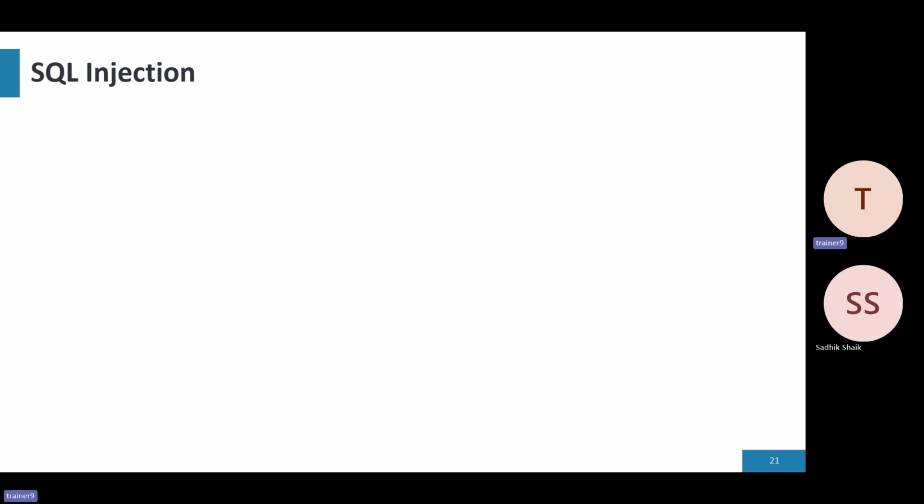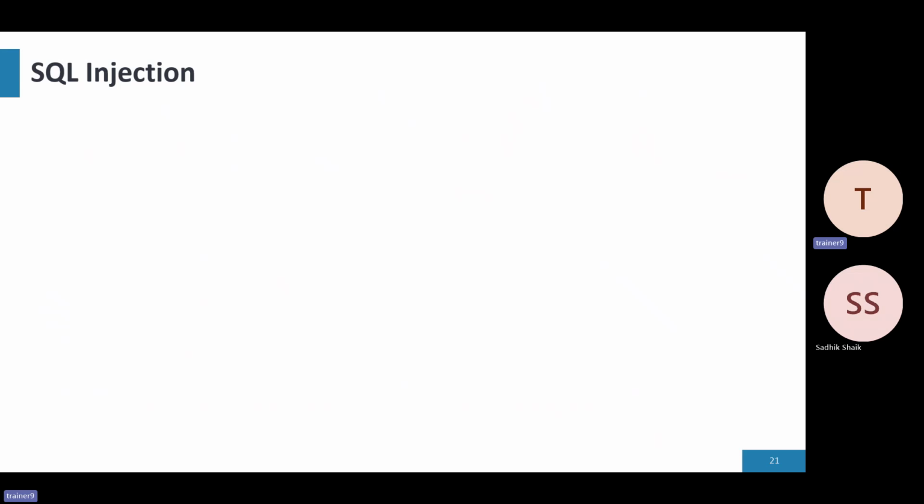Now, the second type of attacks are the web application attacks, which are very common and need to be avoided. These are primarily your SQL injections, your injection kind of attacks. So what is SQL injection and where exactly is it? It is part of the OWASP top 10 priorities.